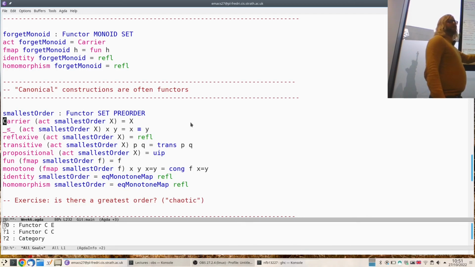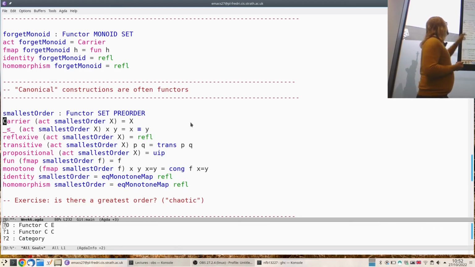But that's not so hard. So what does it mean? It means that if x is equal to y, then f of x has to be equal to f of y. But everything preserves equality. So we can just use the same f, and we can use the fact that everything preserves equality to show that it's order preserving. Okay, and then again, it's easy to see that if we plug in the identity here, we get the identity out. And if we plug in a composition here, we get the composition out. So these are again very easy to prove.